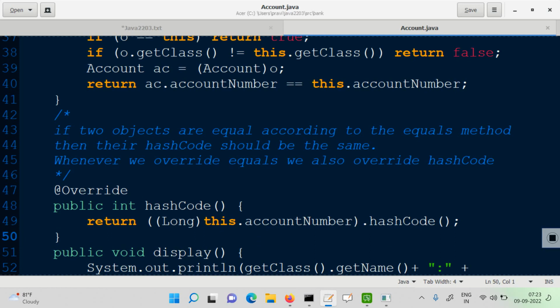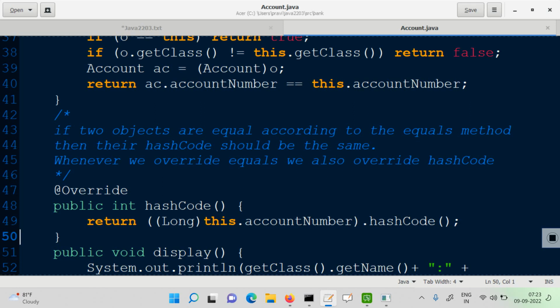And these are the methods of the Object class. So normally, whenever you define a class, one thing you will always have is a string conversion, so override the toString method. If you are defining your equality, override equals, and whenever we override equals, we also override hash code. So it's these three methods of the Object class.